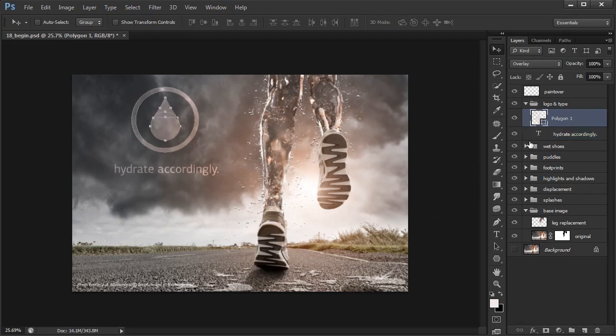So hopefully you've really enjoyed this course dedicated to the photo manipulation of our image based on a concept or an idea we came up with early on. We used a lot of different tools, a lot of different techniques, and layered them all together here inside of Photoshop to realize this vision. And I really enjoyed the process, as well as I think that the outcome was successful. So hopefully you've learned a lot. Thanks for joining me.